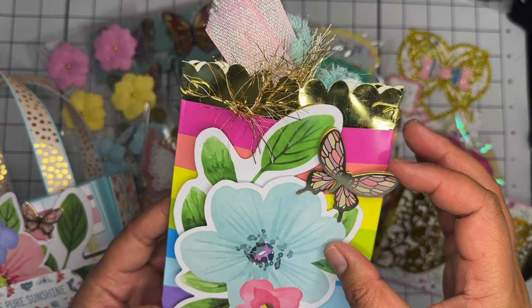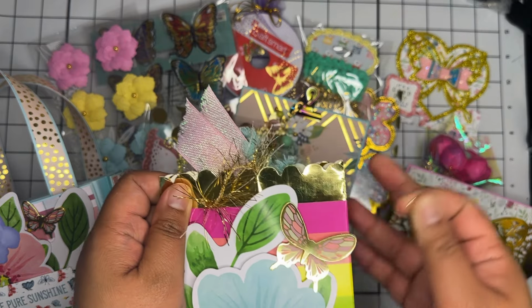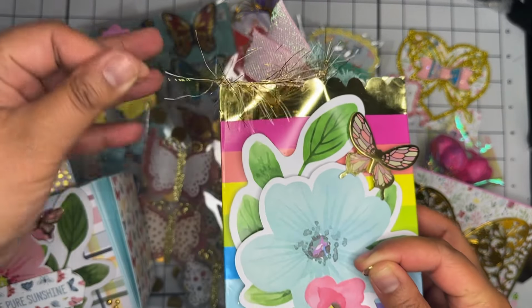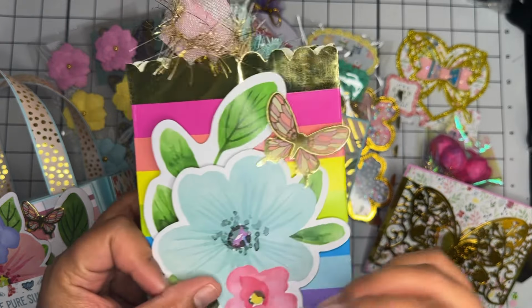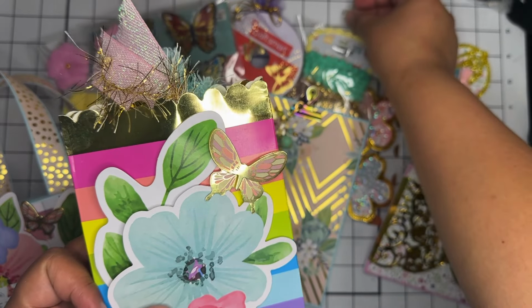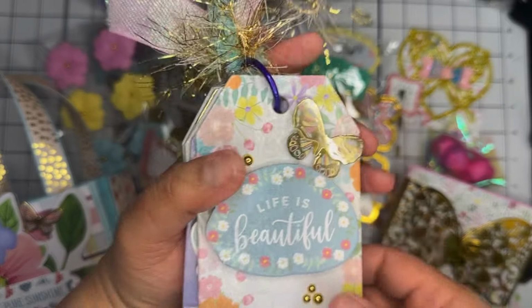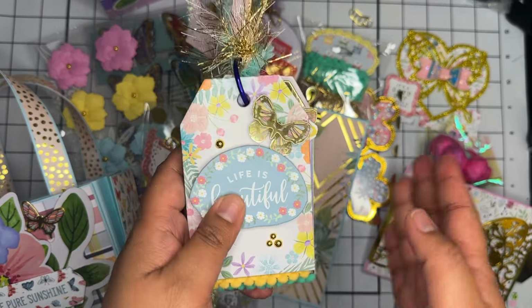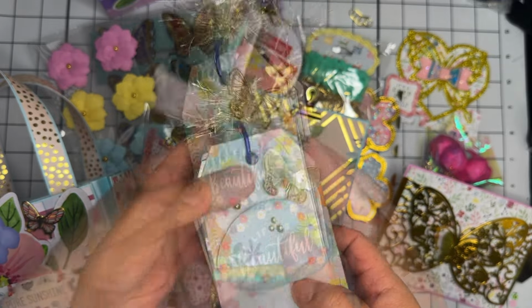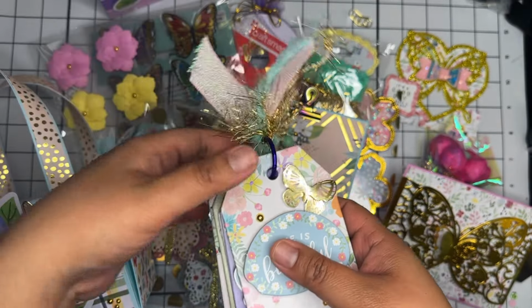I actually got these little gold pastel butterflies from Bethany. I won one of her giveaways, and I got a couple packs of those, and I thought it went perfect, so I wanted to add something to it. So this is the tag flip that I created. Believe it or not, this is my first tag flip I've ever made. I think I made it pretty simple, but that's okay. It's my first one, so we'll see.